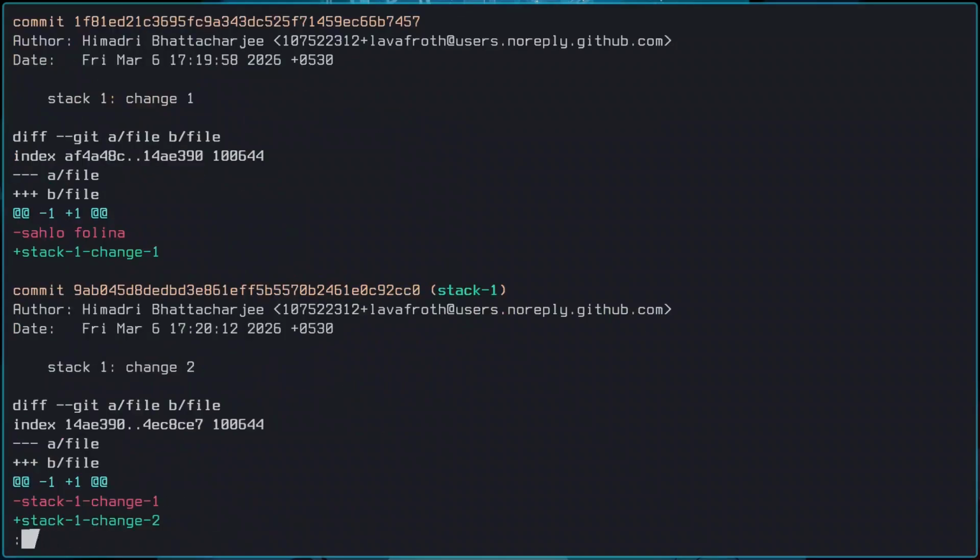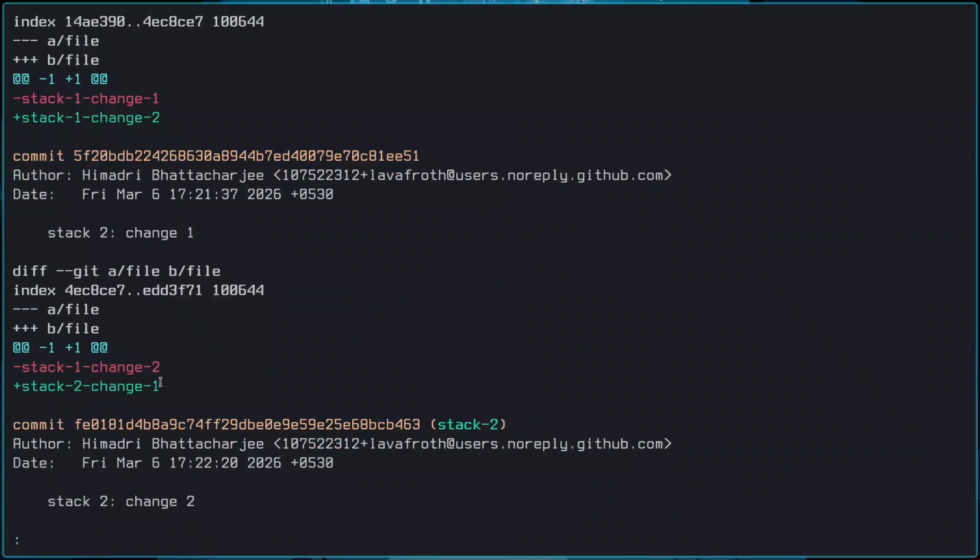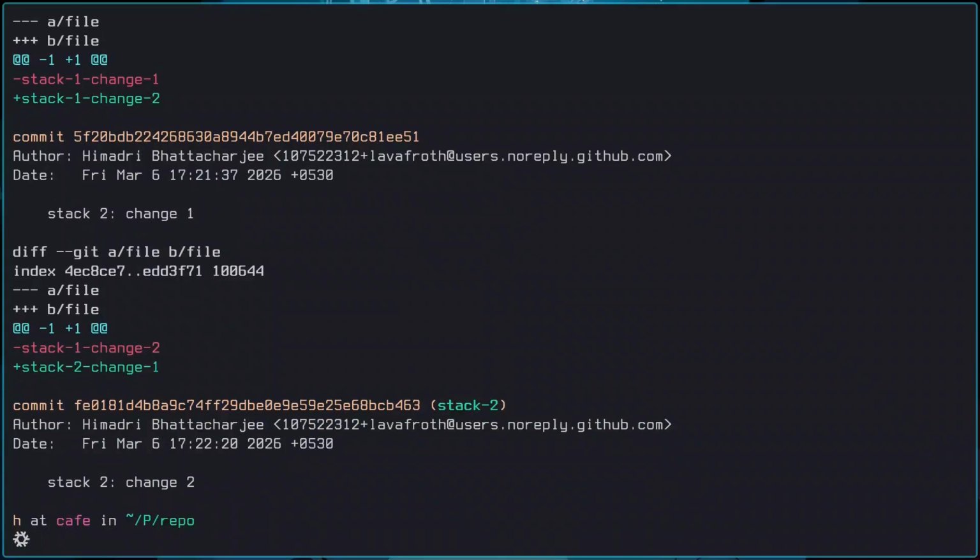stack2. And what you see here is all of the changes for each branch, and you can also see the names of these branches. So this is stack1, and these are the changes up to stack1. If I scroll down a bit, you'll see that this is a change made in stack2, and this is the head of the stack2. The reason I did reverse is to show all of these commits along with their commit messages and the branch in a chronological order.